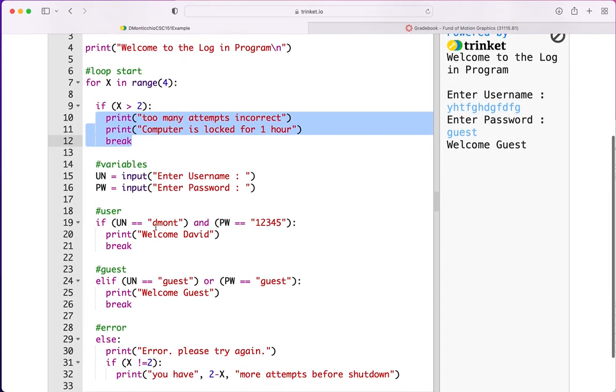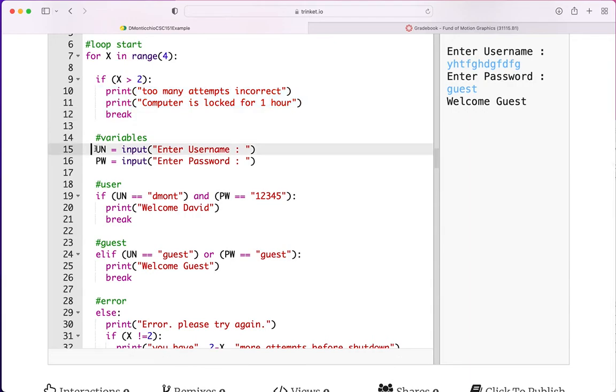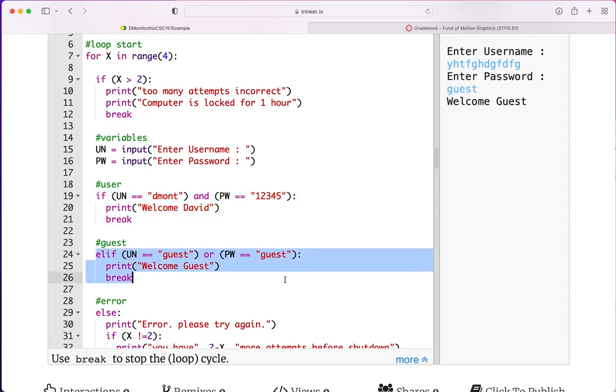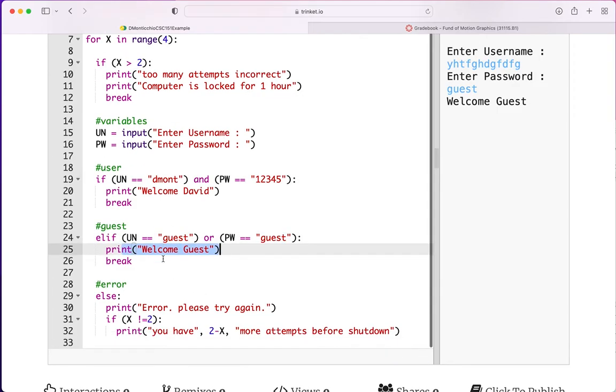No matter what, if we get something wrong, considering that we have our username and passwords in the loop to begin with, we will always keep asking for our username and password every attempt. We have made ourselves a personal account where if we got these things correct, it'll give us a personalized message and break the loop. And we also have a situation of a guest. The guest can either be named guest or have the password of guest and still be registered as a guest.